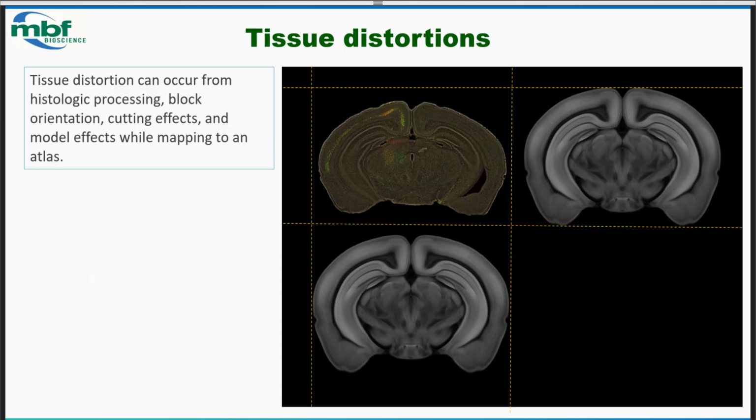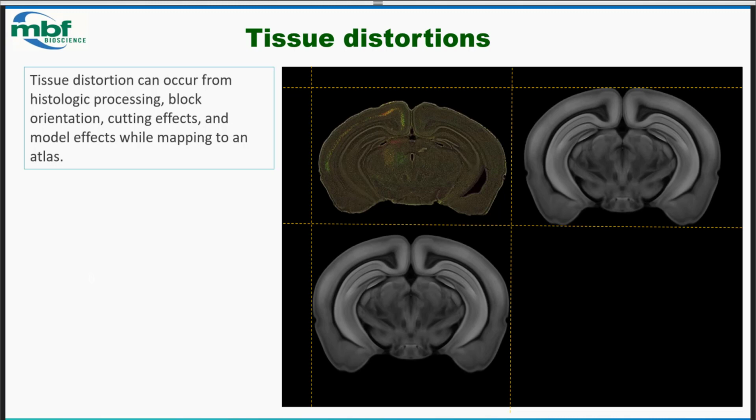So this is a demonstration of that. Here's an experimental section in the upper left, and you can see I have equivalent sections from the Allen Atlas average mouse brain in the top right and the lower left. And if you look, you can see a couple things that are striking right off the bat. There's some compression in X, perhaps due to processing, but there's really marked compression in the axis that we cut along from the dorsal to ventral surface. So there's really knife compression happening. And we found that in order to get a reasonable estimate in a reasonable amount of time of the registration to the Allen Atlas, we had to compensate for that first.